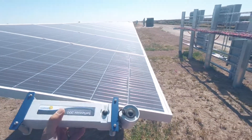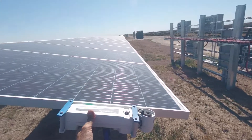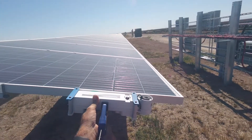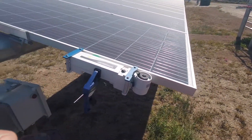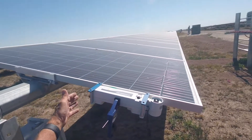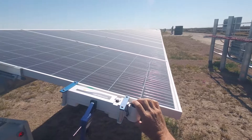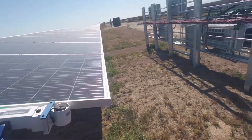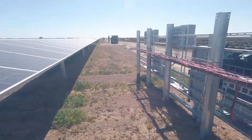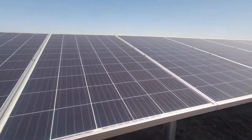Then it's really easy — just get it on there, put this behind the module frame, tighten it up and you're good. Just expose the irradiance meter and we'll attach it when we're ready to test. I don't want it to get dirty. Now I'm going to attach the back-of-module temperature probe. You can see how clean these modules are.